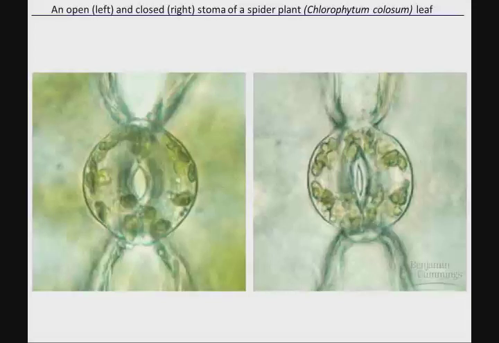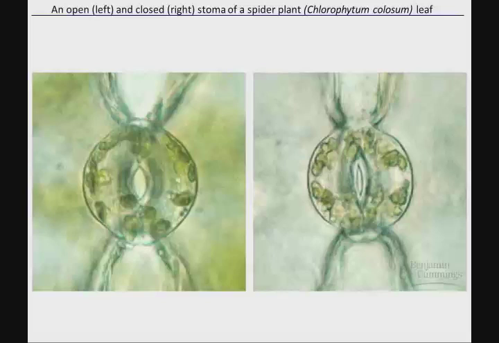And just like you, the plant needs to have gases moving in and out of it. Remember photosynthesis. What does photosynthesis use as a reactant? CO2. It needs CO2. So you have to let gaseous CO2 into the leaf, and it produces oxygen as a waste product, so it needs to get oxygen out of the leaf.